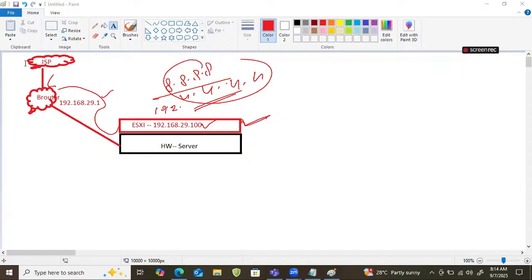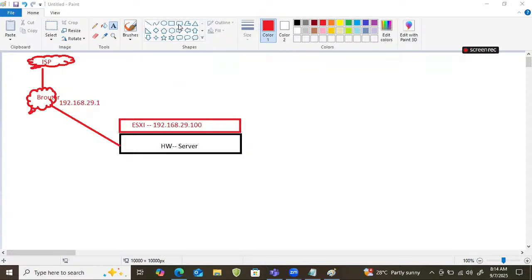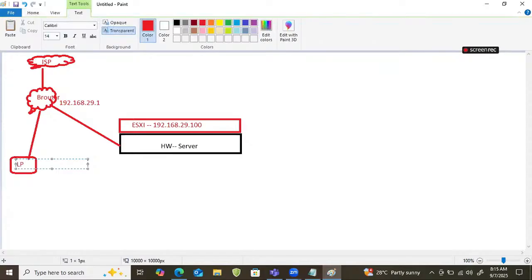Now there is my laptop. That laptop is also connected with the Wi-Fi. My laptop also has one IP, 192.168.29.something.